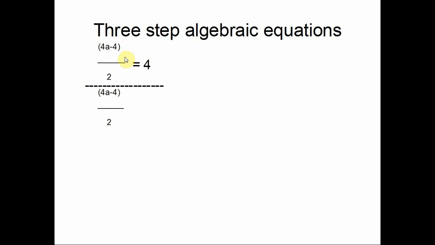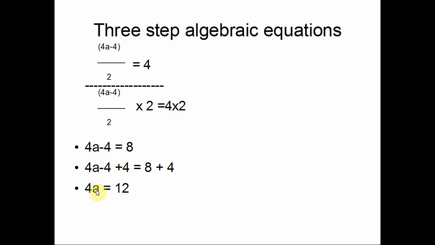Let's see how we can solve this. We begin with multiplying both sides of the equation by 2, and this gives us the denominator. This 2 goes away, and we multiply the right side with 2 as well. So this gives us 4a minus 4, the numerator, that equals 4 into 2, 8. Further simplifying, what we do is we add 4 to both sides of the equation. Plus 4 cancels out the minus 4, and an 8 gets added to the 4.